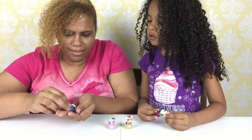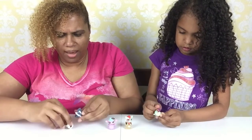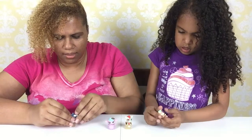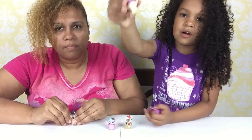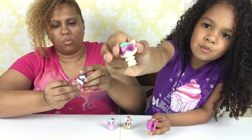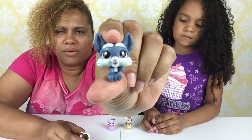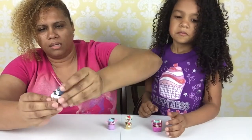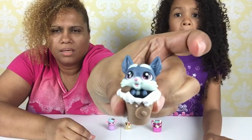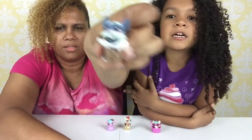Oh, this is not a double! But it's a different color — we have this one but in a different color. Look at her without the... whatever it's called. So here's this one, which we've gotten but in a different color. And there's the deco bit right here, which I think is like a nut. Cute.